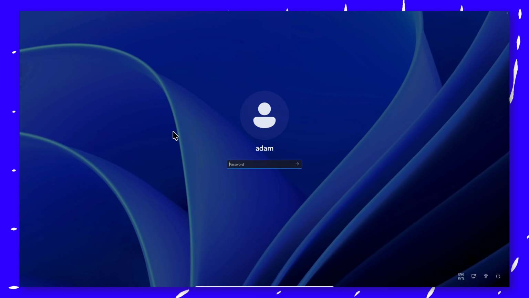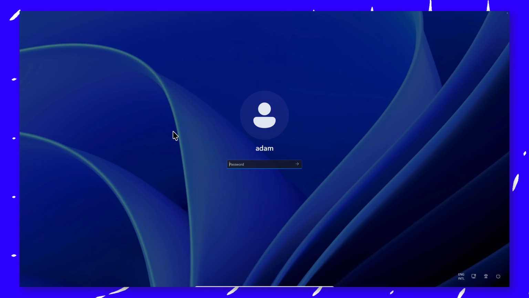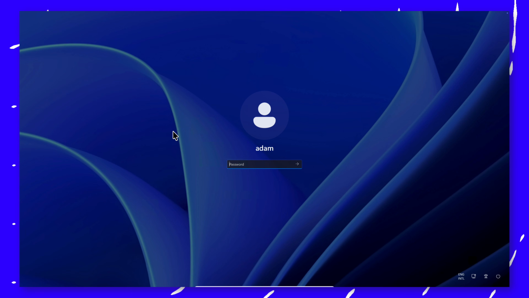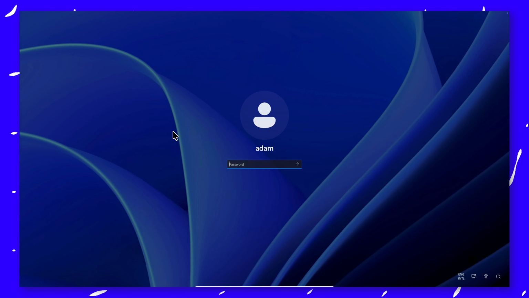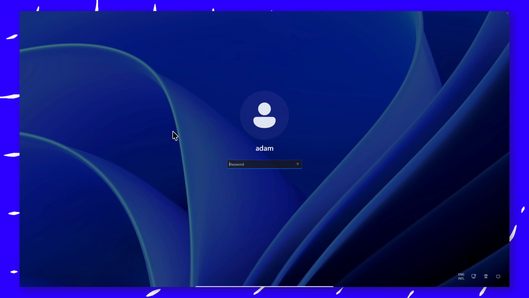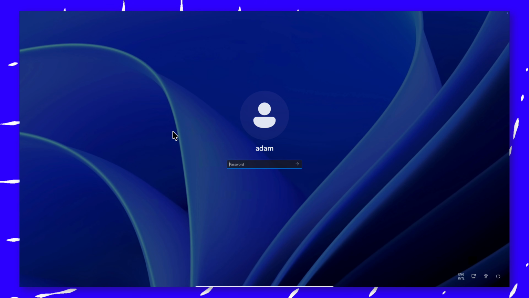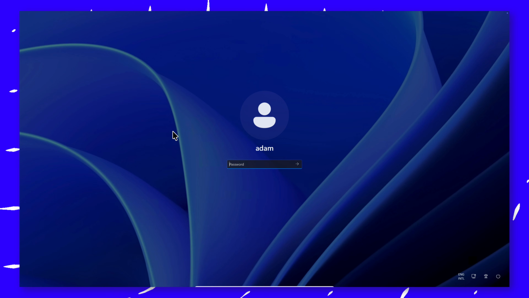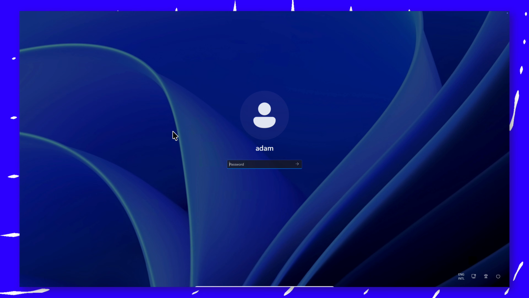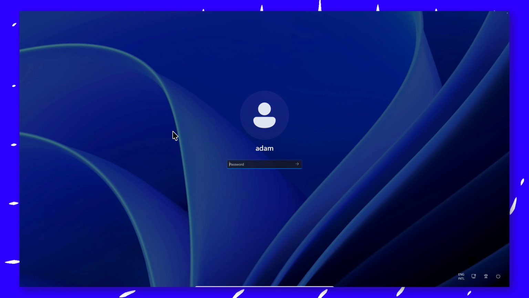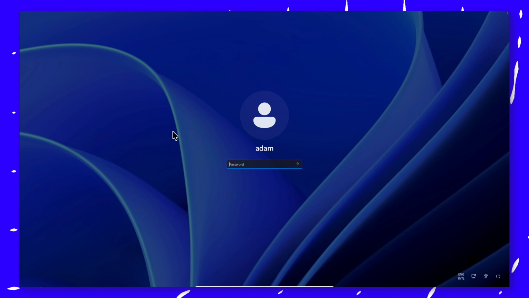Are you stuck on the login screen and starting to panic? We've all experienced that stressful moment. You turn on your PC, ready to work or play, and suddenly Windows asks for a password you can't remember. You try once, then twice, then 3 times, and nothing works. Panic starts to rise, and you're thinking, that's it, I'm going to have to reinstall everything.